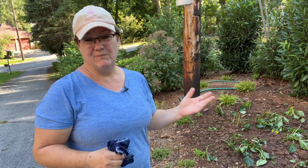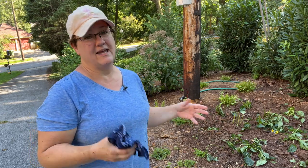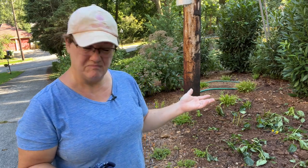So I just got to keep the deer off of them, and I'm continuing to try to figure out how best to do that, but it's always an ongoing struggle. If this doesn't work, I haven't really lost anything because I didn't want the plants where they were. So trying them here is kind of free, except for my work, maybe. Consider it that way. So what do you think? Do you think these will work here?